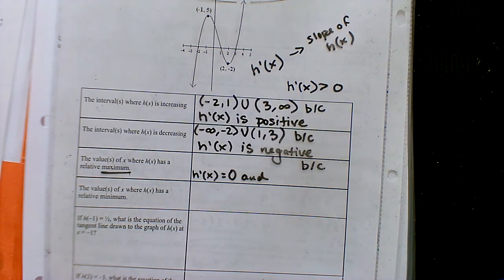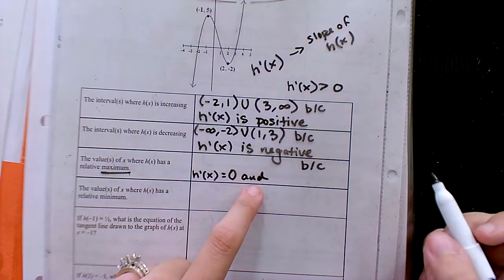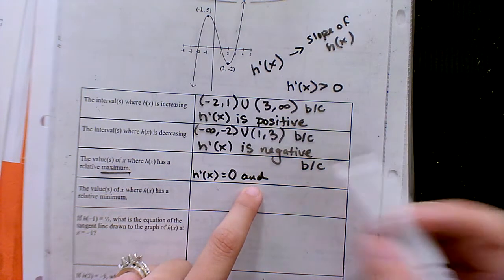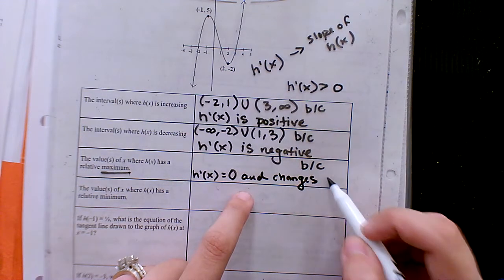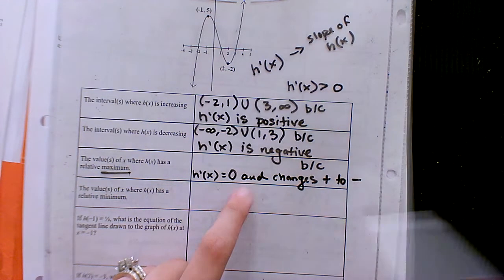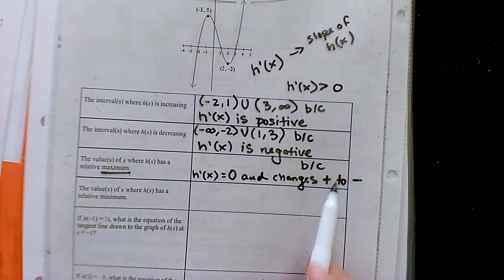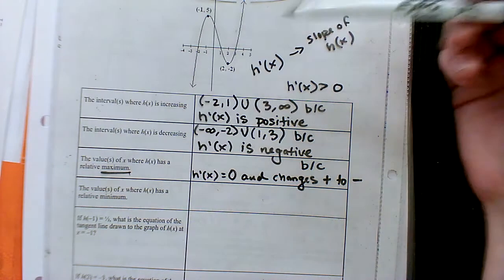There was something else that clarified it if it was a max versus if it was a min. Yeah. The slope of that, or no, not the slope, like the y value is changed from positive to negative. Okay, so the derivative equals 0 and changes positive to negative. So if your derivative changes positive to negative, that means, like Anush said, the original function is changing, increasing to decreasing. Okay, so let's see if we can figure that out on this graph.